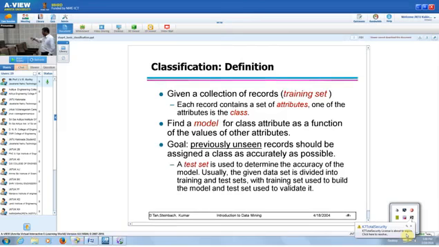The nearest neighborhood technique is like a saying: tell me about your friends, I will tell you about yourself. The idea is that all like-minded people live together. That means you know the class level of the nearest neighbor point, and you do not know the class level of this point. So you can say that this belongs to the same class.